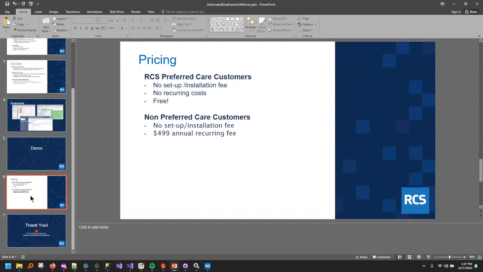For our preferred care customers, this is a free tool. For our non-preferred care customers, it's just slightly different. Again, no setup fee, no base fee, but there is a $4.99 annual recurring fee once you sign up for that if you are not on preferred care.